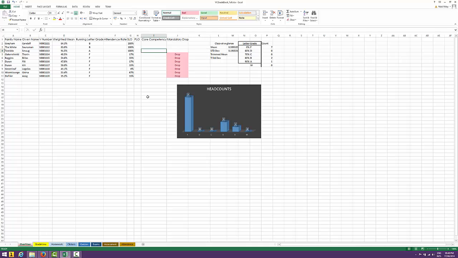I also, over here on this overview, wanted to see some big things about my class. So I did take the average of the weighted means. I called this mean, and this let me see what the class average was. And since I do teach stats, and this was supposed to be a stats class, I also cared about the standard deviation, and what's the usual plus or minus. This class is being pretty wild in the sense that it's plus or minus 20% for standard deviation. That's plus or minus 2 letter grades. That's maybe kind of a wide swing.